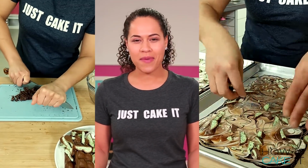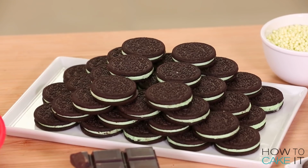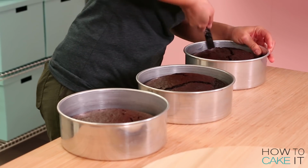I'm Yolanda, and today I am making a chocolate peppermint mega cake. It's been a while since I've made a mega cake, and chocolate mint happens to be one of my favorite flavor combinations. I'm just gonna cake it. To begin, I baked 3 8-inch ultimate chocolate cakes, and I'm going to remove them from their pans.